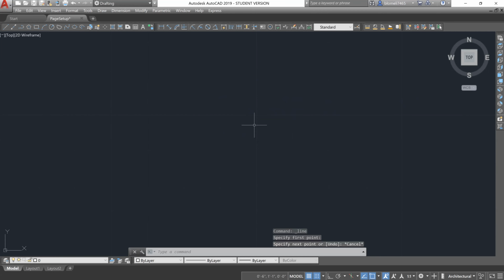So to change our snap grid, type in SN for snap, hit enter, and you'll see right there it says 1/2. Specify snap spacing. And right now it's at 1/2. I only want this at maybe 1/4 of an inch. So I'm going to do 1/4 and I'll hit enter. Actually, no. I'm going to do snap SN, hit enter. Let's change it to 1/8. That's every half box. So that's good. So now if you try it, every half of a minor box, I'll snap. So this lets me get a lot more specific with my measurements, and I don't necessarily have to type it in. I could kind of infer and just look around. So it's pretty helpful.